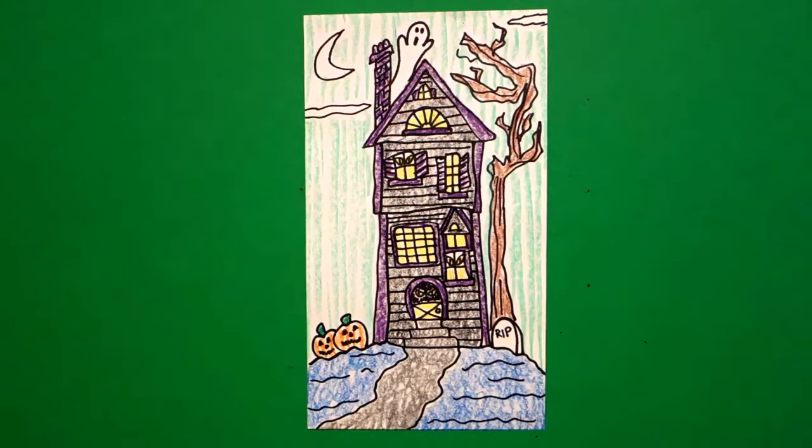Okay, here's my haunted house, all colored in, ready to scare trick-or-treaters. Okay, bye-bye.